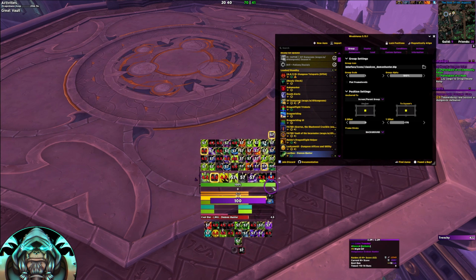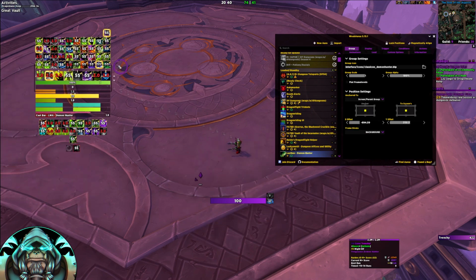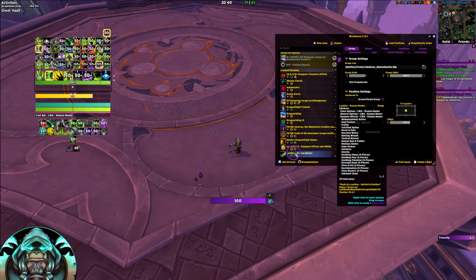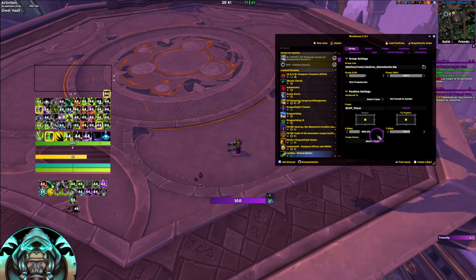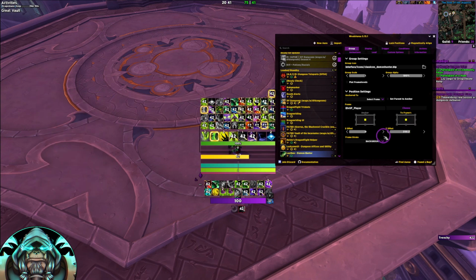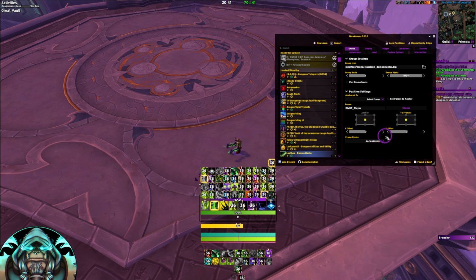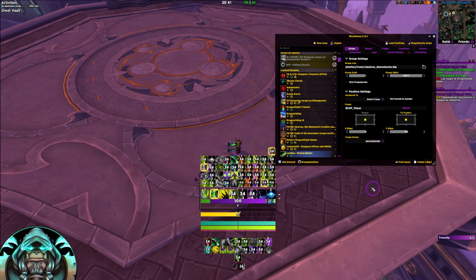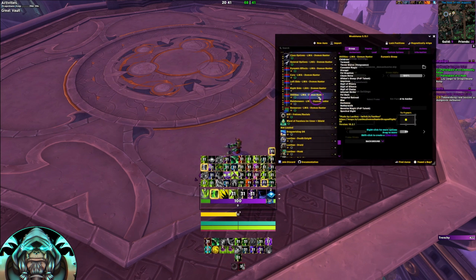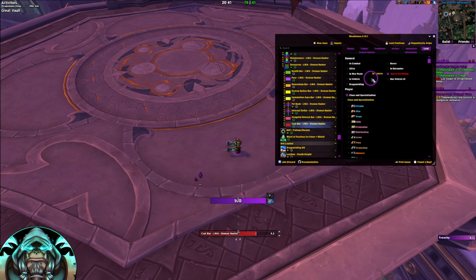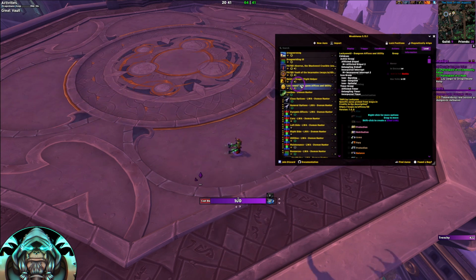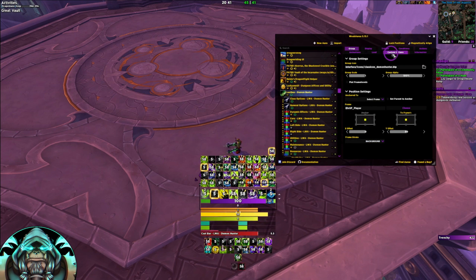So what I'm going to start with is I'm just going to drag the WeakAura off to the side. I'm going to attach the WeakAura to the player frame. So by being at the top level of the WeakAura, come down here, select frame, choose, and then select the player frame. From there, I'm going to zero out both offsets. I already know that it's going to probably be about a 60 or so high. I'm going to expand while I'm here, go to resources, and get rid of the cast bar by going to the load settings and setting it to never.